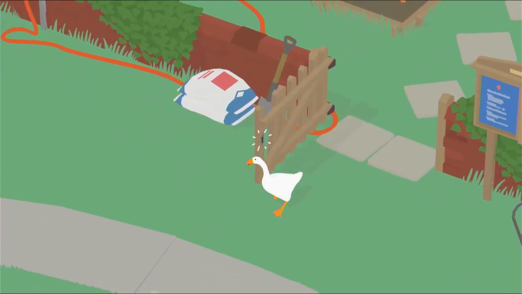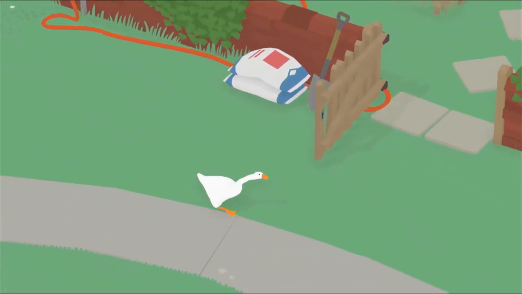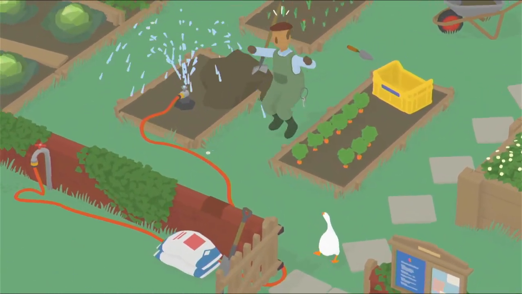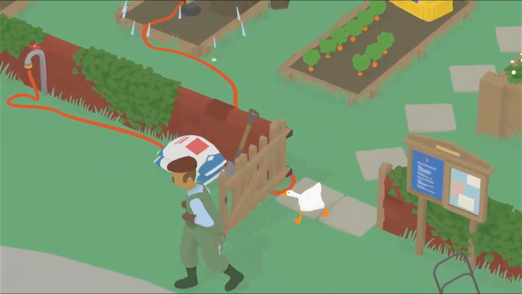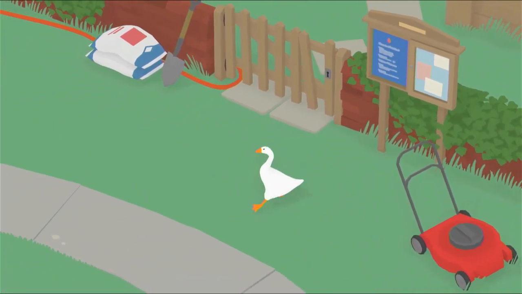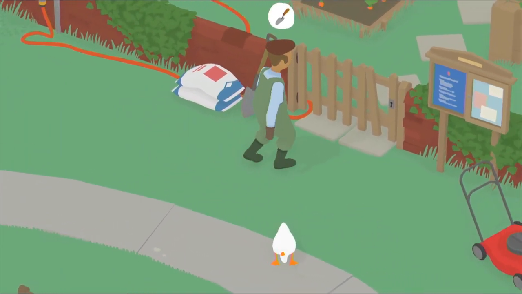Here, let me do this. Okay, so we're gonna go over here. Turn on the tap. Also, we can't get too close to him, otherwise he gets annoyed at us. Let me just close that. So now he has to use his keys. I'm just an innocent little goose.